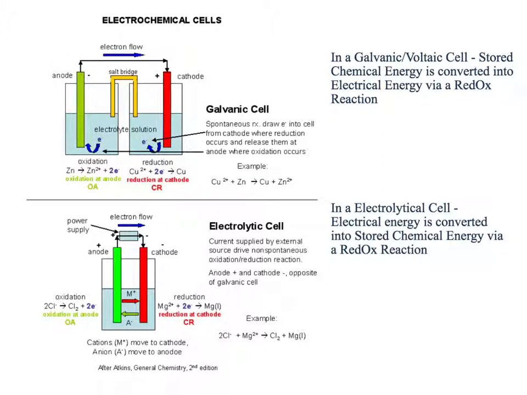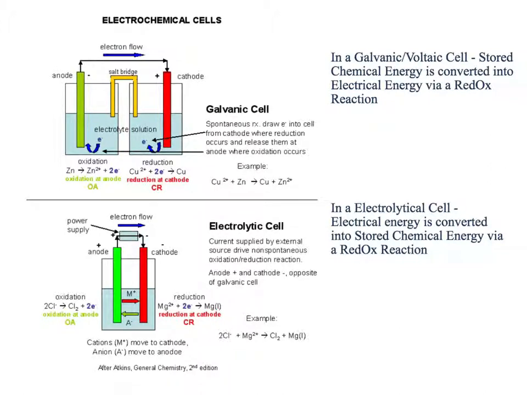On the electrolytic cell, we're going to have to input electrical energy, and then we'll take that and convert it back into stored chemical energy via another set of redox reactions. And let's see how that works. So now we add energy to the cell. And notice that there's no salt bridge here anymore. It's just a liquid of, let's say here, magnesium chloride, right? Or magnesium dissolved and chlorine dissolved in a solution. And now when we add the electrons, the flow of electrons is going to go to the cathode. Because what we want to do is we want to do the reduction reaction at the cathode and pull material back onto the cathode.